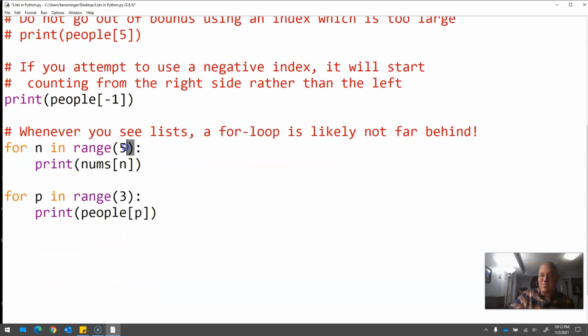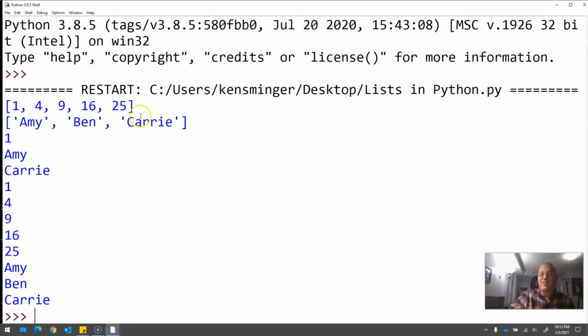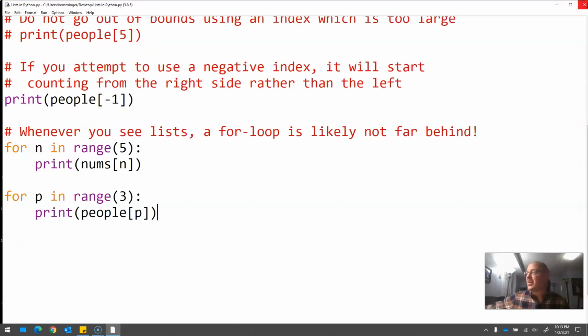There are 5 numbers, so print out one at a time: 0, 1, 2, 3, 4. There are 3 people: 0, 1, 2, so print out person. So how do you access all of the things without the brackets, without the quotes, without the commas? You use a for loop. That's why the range is set up to act like that.